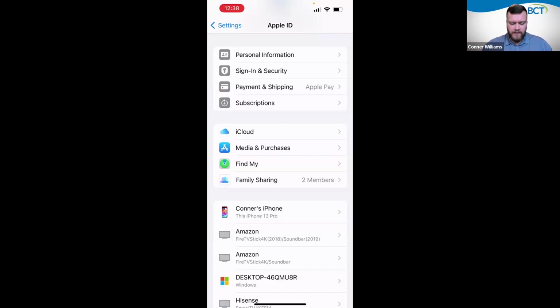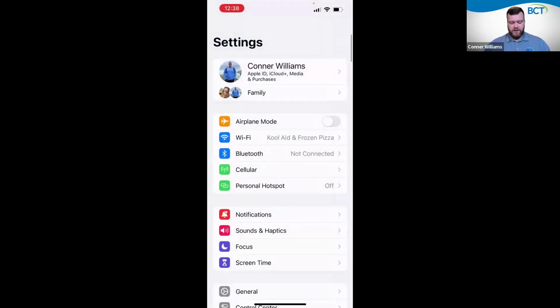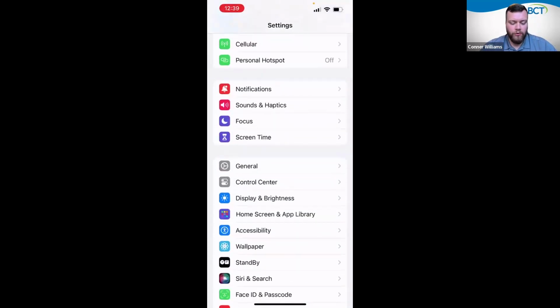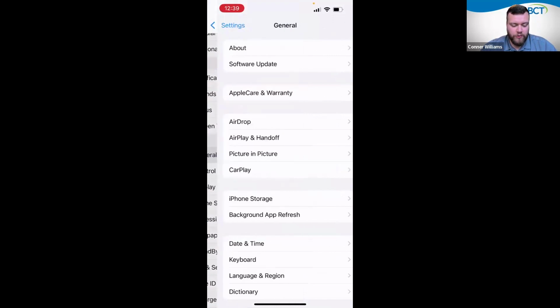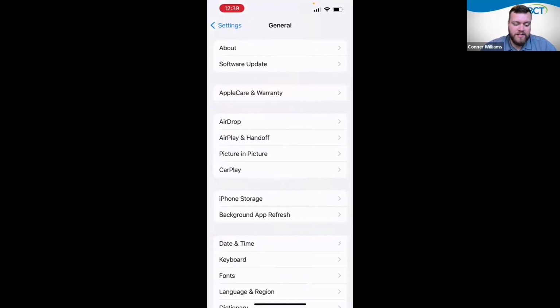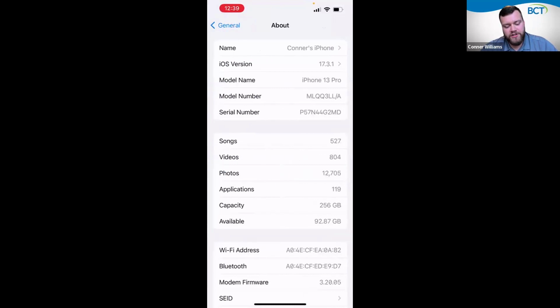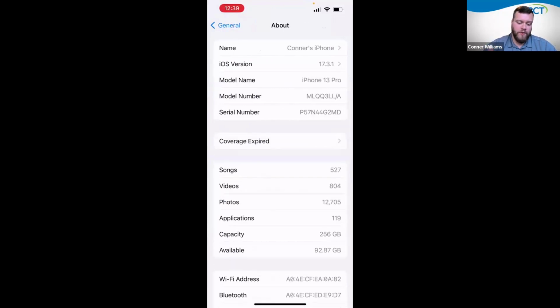Okay, let's jump into some other settings here so that you can jump through here and see what we're talking about. So first things first, how to see what iPhone you have if you don't know. So here from your main settings, scroll down until you see General right there. So tap on General, and then we've got other options, but at the very top, I'm going to tap on About. This just tells me all of the specs for my phone. So I've named my phone Connor's iPhone. You can see which version of software you're on. I'm on 17.3.1. And then I can see my model name. So I'm currently on the iPhone 13 Pro.